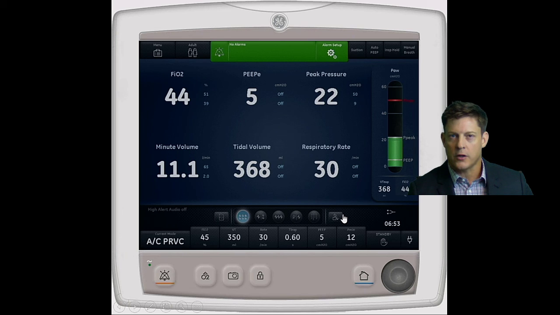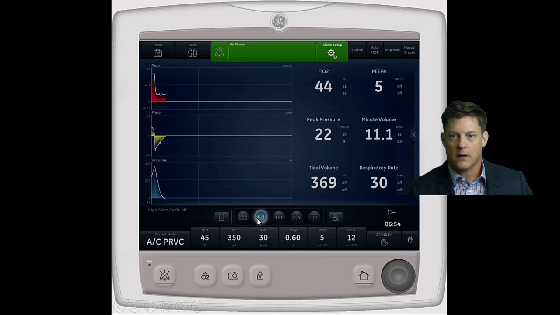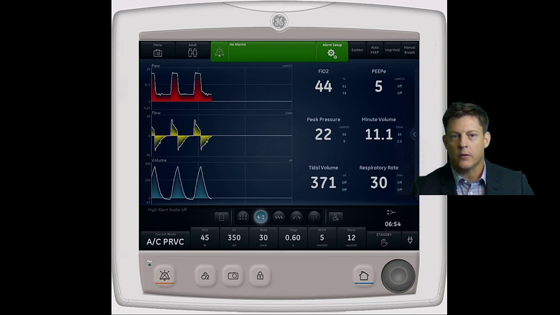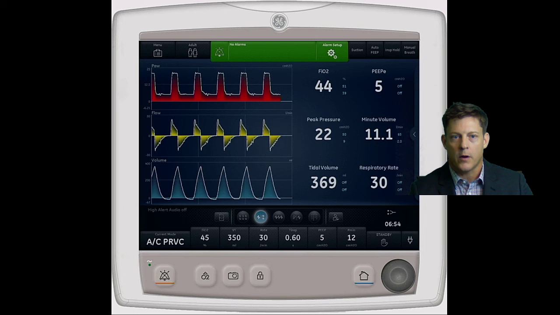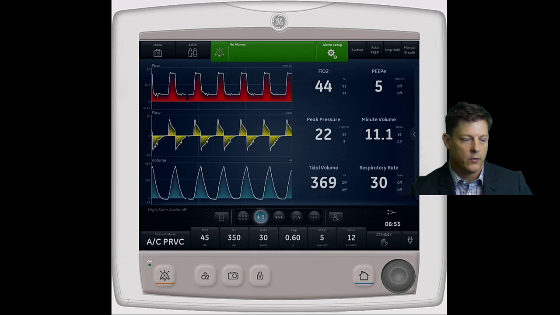First, I'm going to show different views with the present. I'm currently in the basic view. I'm going to move over to my right, and I'm going to go to my basic waveform view. What's nice is we're able to create animated GIFs through videos of the screen. So now it looks like this simulator is up and running like it has a live patient on it, and the waveforms are going to move across this screen.